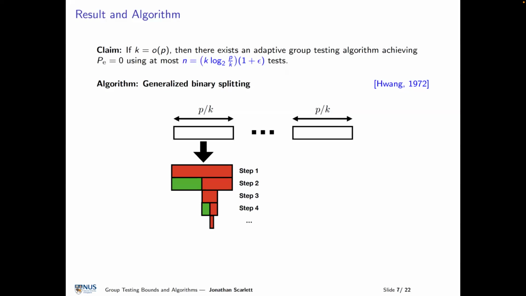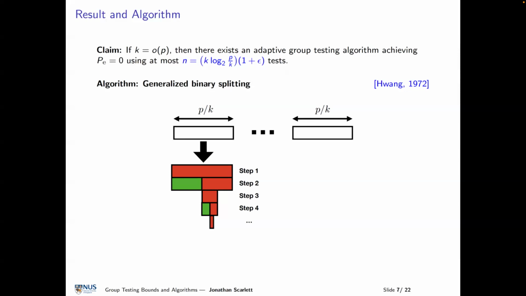I can test the whole group. I'm using red to mean that some defectivity is detected. So I test the whole group together, and I get that there's some defective outcome, so I can keep searching for that defective. So maybe I test the left half. If the left half comes out non-defective, then I know the defective must have been in the right half. So I don't need to test both halves. I could just test the left half, and once it's non-defective, it must have been in the right half.